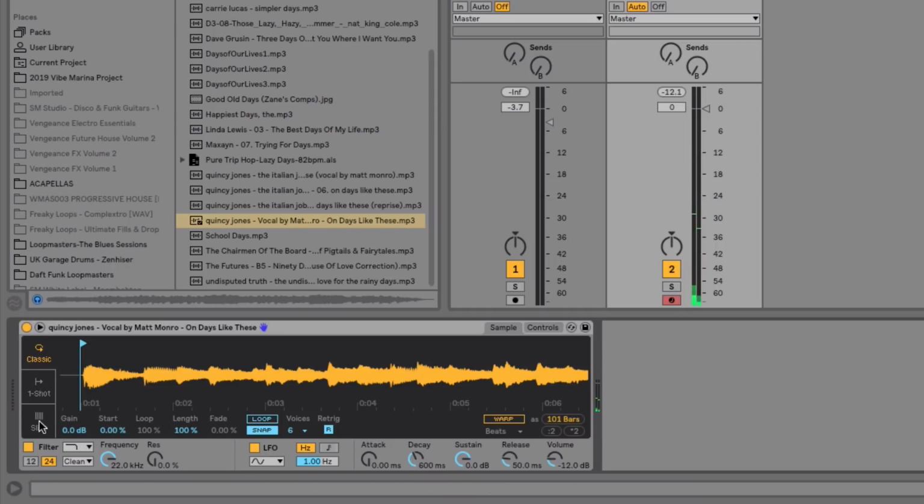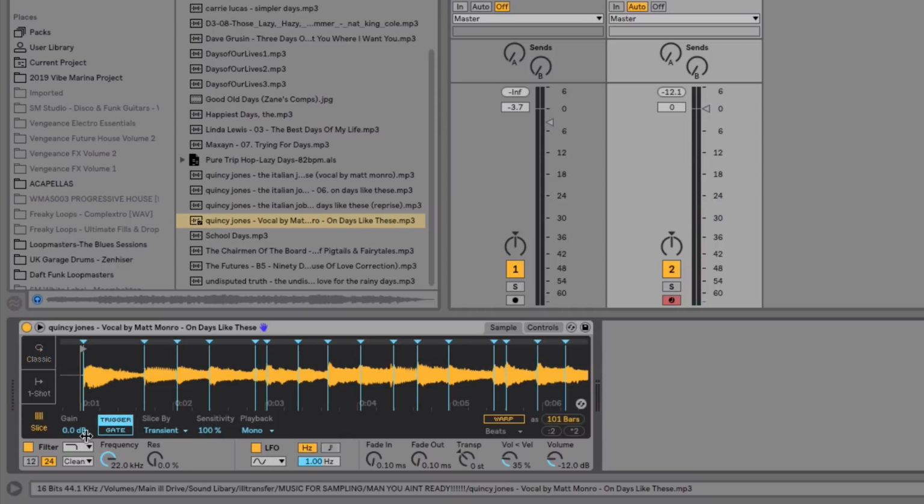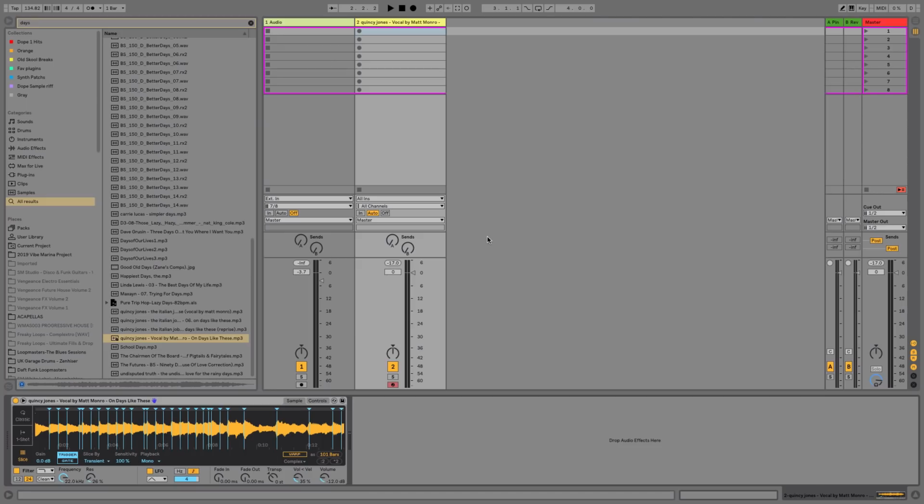And then I'll go and head over to slice mode. And what this would do is create markers for every transient that's detected in the sampler. So now if I go an octave down, I can trigger. Once I have the slice markers placed at samples and locations in that file that I like, I'll go ahead and start triggering and coming up with different patterns, and hopefully just get inspired and start moving towards creating something around that. So let's give that a try.